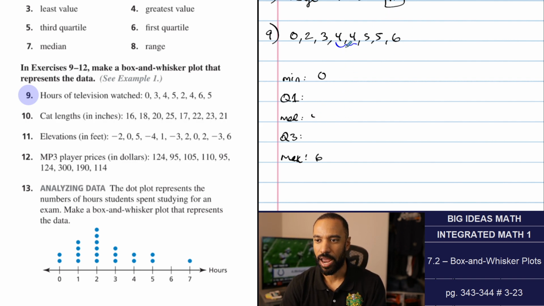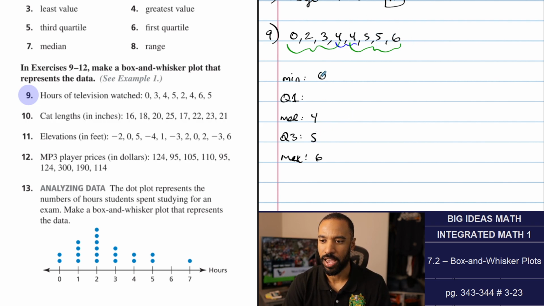Now, the lower half here is from 0 to 4. The upper half is from 4 to 6. The Q3 is a little easier to answer. Between 5 and 5 is 5. And between 2 and 3 is 2.5. I guess that wasn't hard to answer, but that was the same number, and this is adding them and dividing them by 2. So those are the values here.